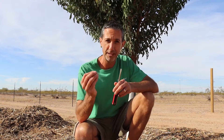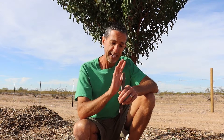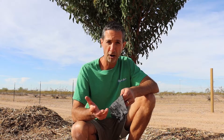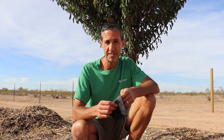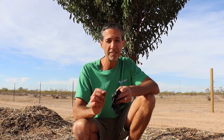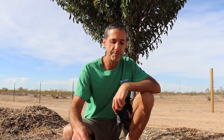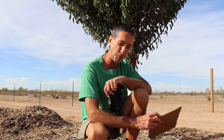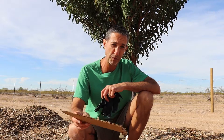I've got a screwdriver that I'm going to use to try to pry the hardened sap off the tree. I'll come back behind that if necessary and use a file to make sure I don't have any additional damage to the trunk or anything else going on. I am going to be wearing disposable gloves — sap is very, very sticky, and this will help keep that off my fingers. And again, if there's a fungus issue, we don't want that either. I'm going to utilize a scrap piece of cardboard — that's where I'm going to put all the sap. I don't want that on the ground around the tree, just to make sure we're not dealing with fungus.